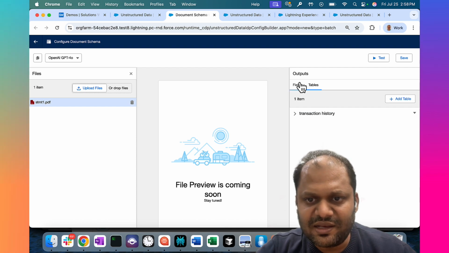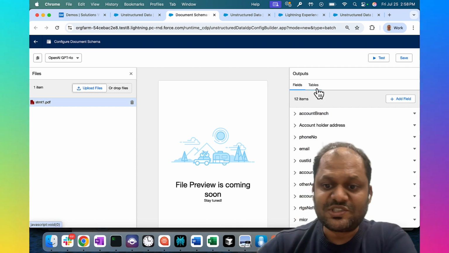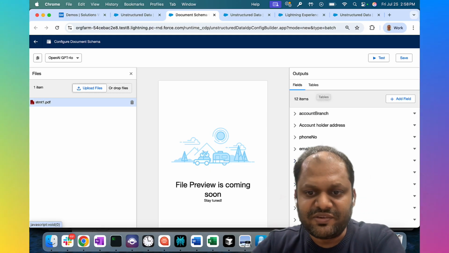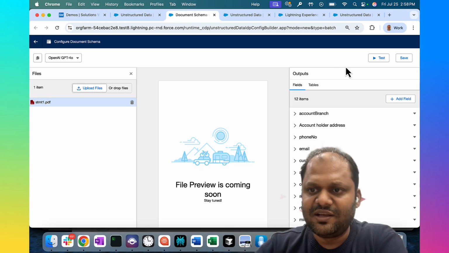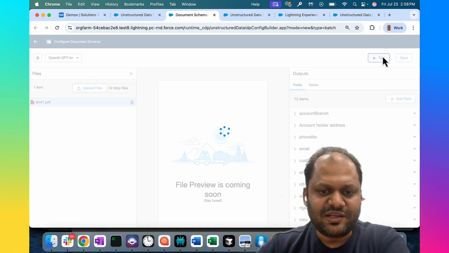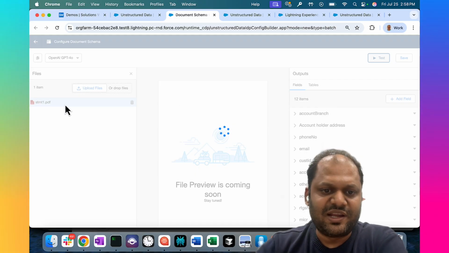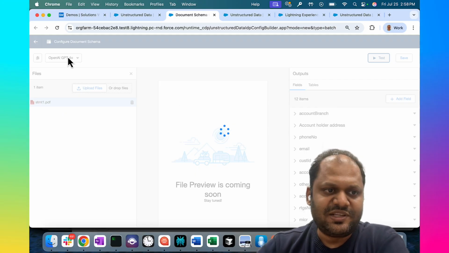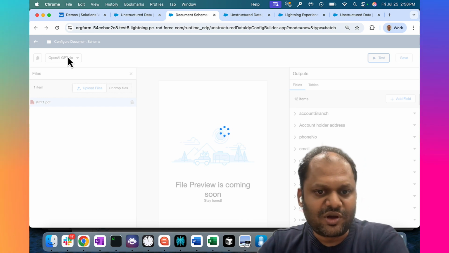So once I like all the fields that are defined and the prompts, what I can also do is double check whether the extraction given the schema actually is good. For that, again, I select the field on the left hand side and then I just click this test button. What it actually does is that we are using the document AI capabilities to actually test the extraction using the schema that we just defined on the document that we have selected using the model that has been selected earlier. And so this actually shows the output of the extraction.